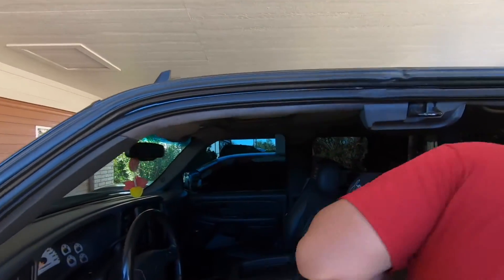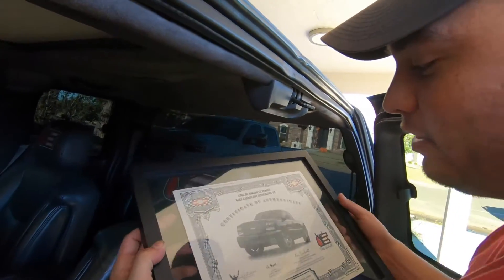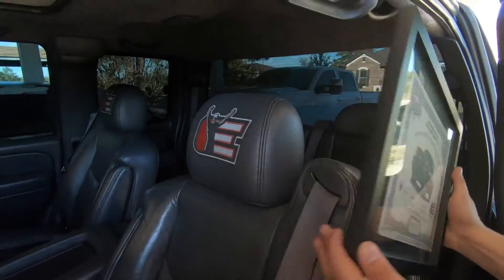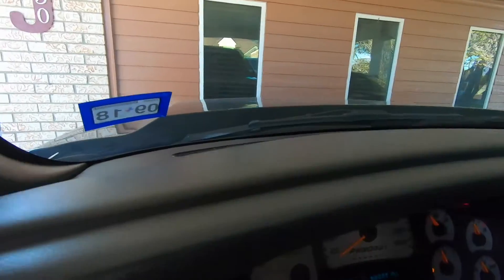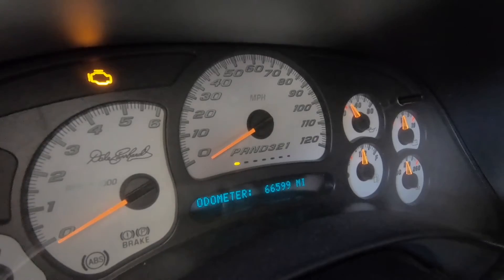We went ahead and slapped the rims on this morning. We're cutting it super close — we ended up getting there like an hour late to the car show, but we still made it in time to get judged and everything. Good news: camo cat won first in its class, and Marie's first car show in the Intimidator SS also won best in class. So let's go ahead and go outside and I'll take you through a list of these mods.